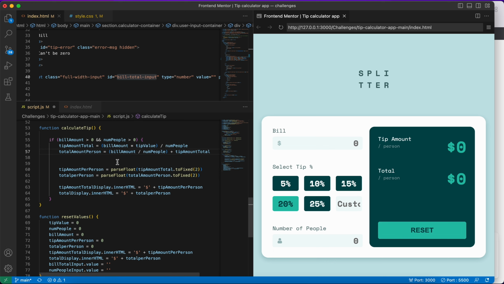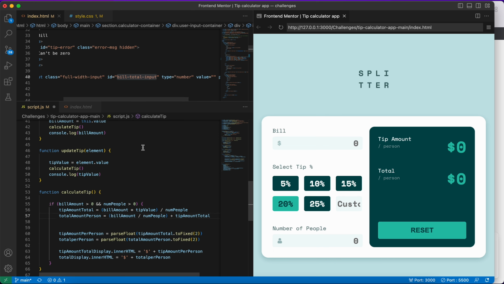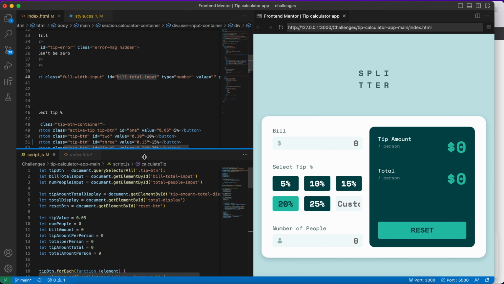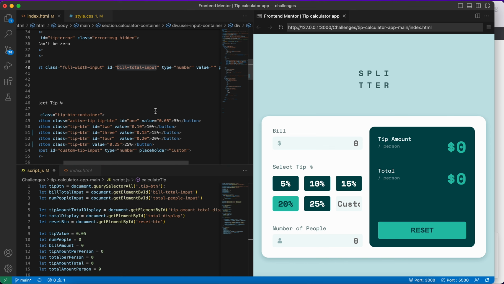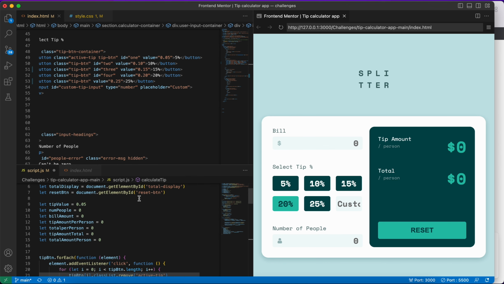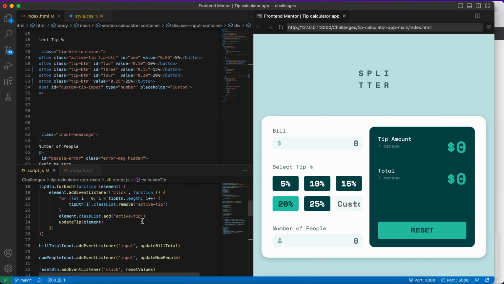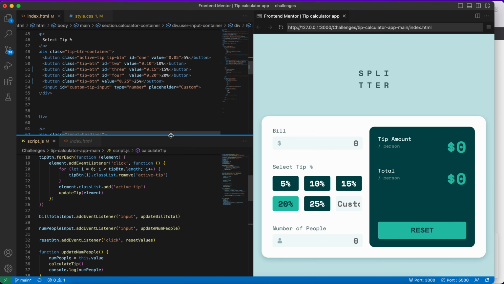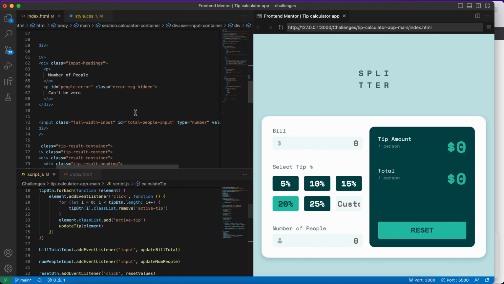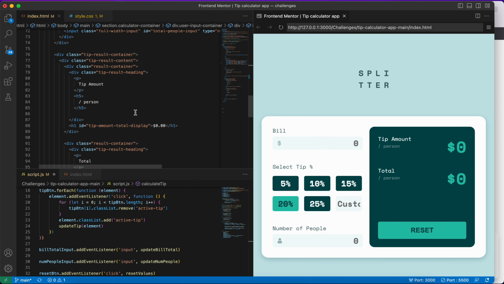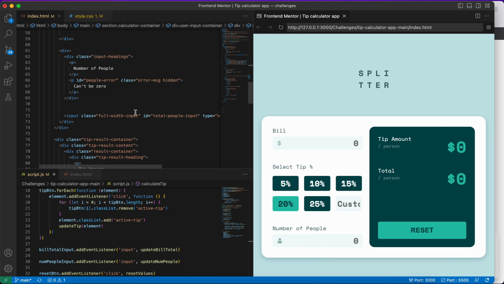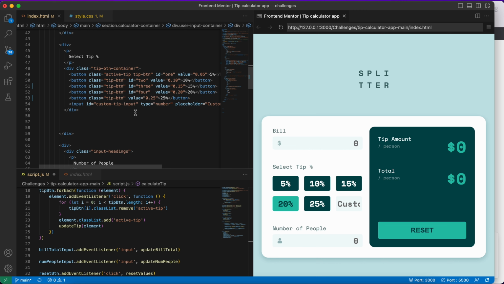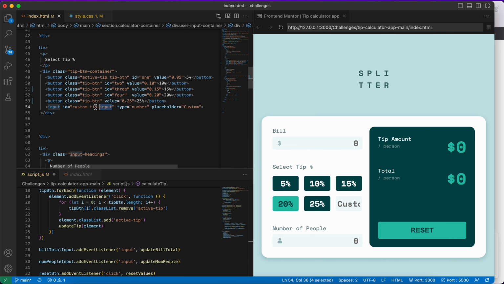And now what we want to do is the same thing for the custom button. It's here, custom tip.